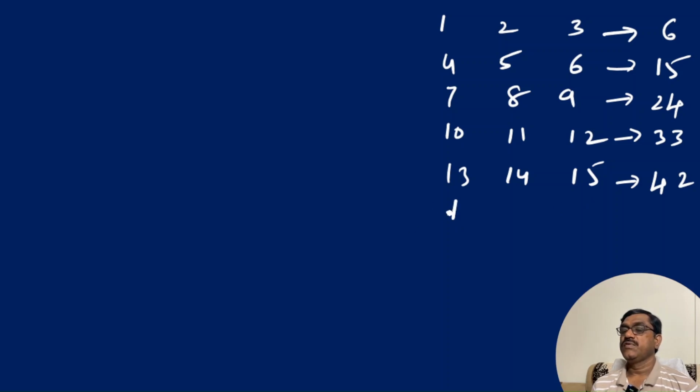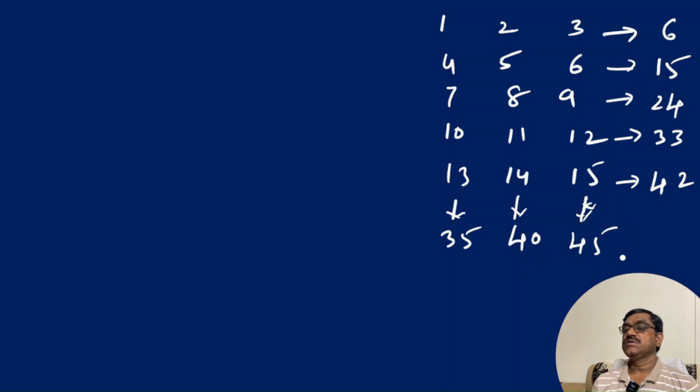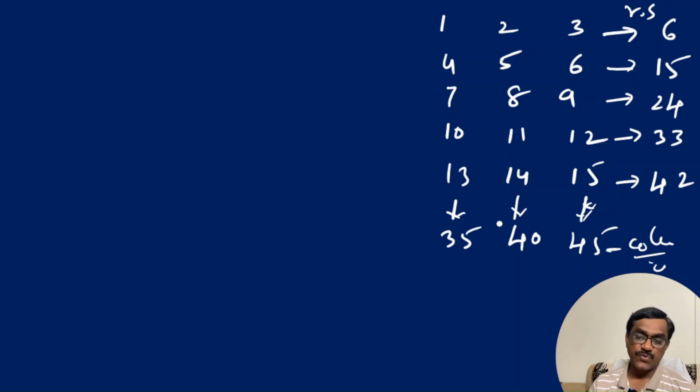So here what we are going to do is column sum: 5, 7, 12, 22. This is 35. Here we are going to print 7, 15, 26. This is 40. Here 9, 18, 30. This is we are going to get 45. So like that, this is column sum, right? This is what we call row sum. This we have seen in yesterday's program. So how these row sum and column sum will be printed.